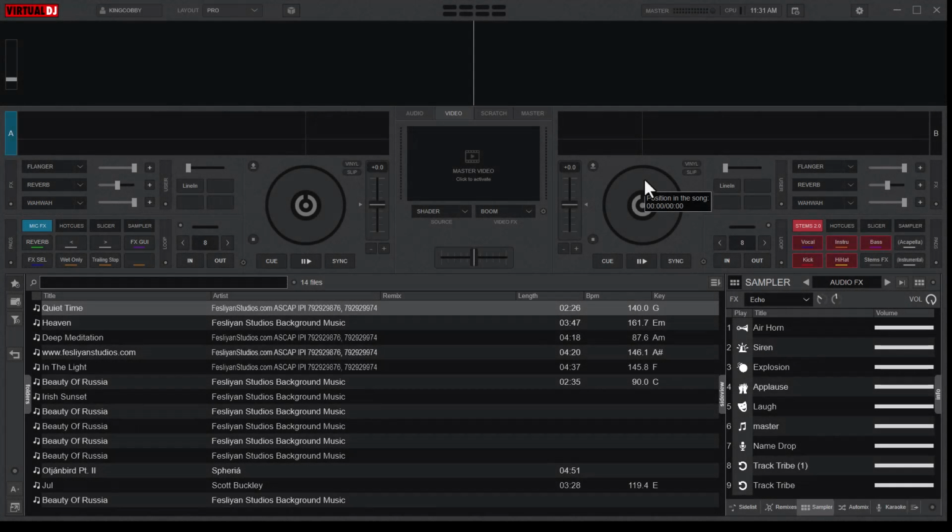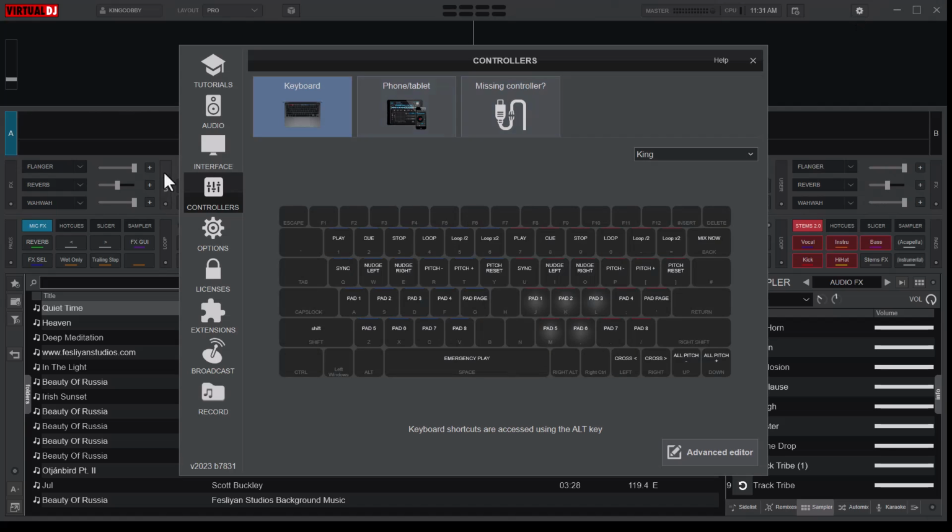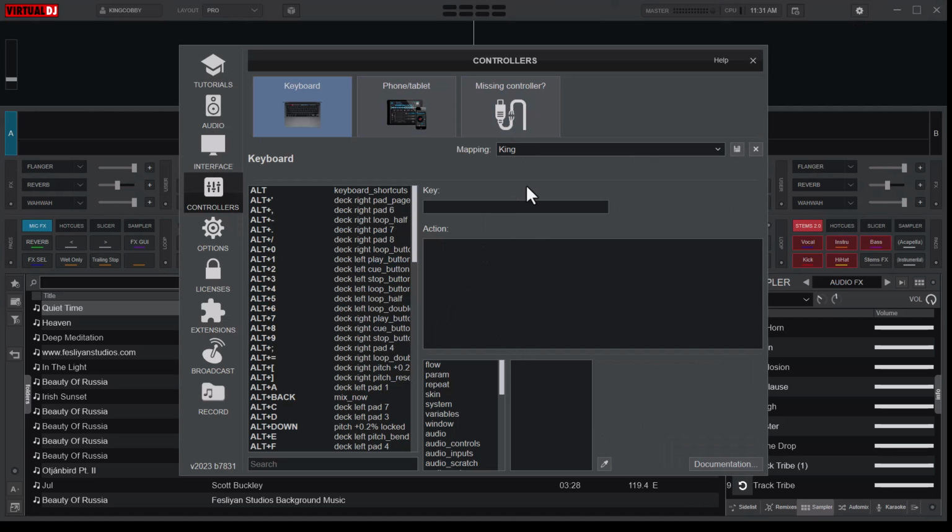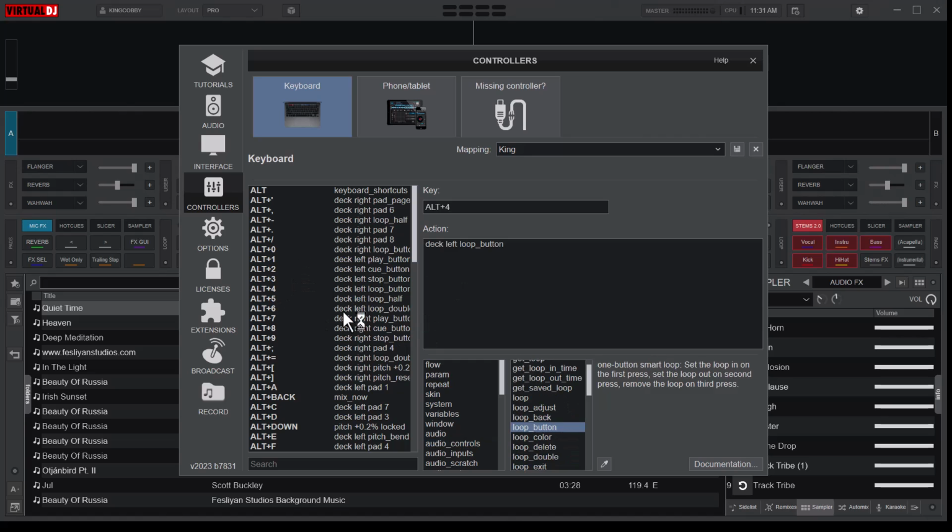Now in this tutorial I am going to show you how to move your VirtualDJ configurations from one PC to the other without losing a single configuration or a single setting. So first we are going to start with your keyboard mappings. If you head to settings and then controllers, let me switch to the advanced editor. There is a new interface with a new update. I'm going to do a new video on that, but for now let's stick to the business of today.